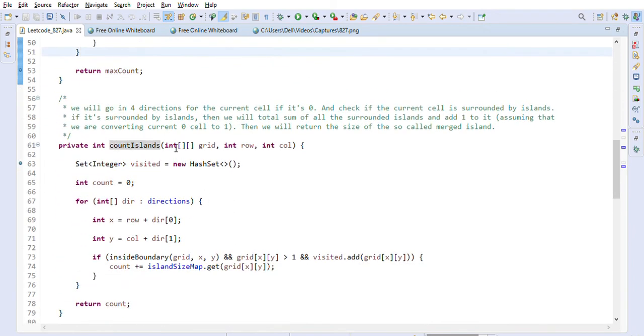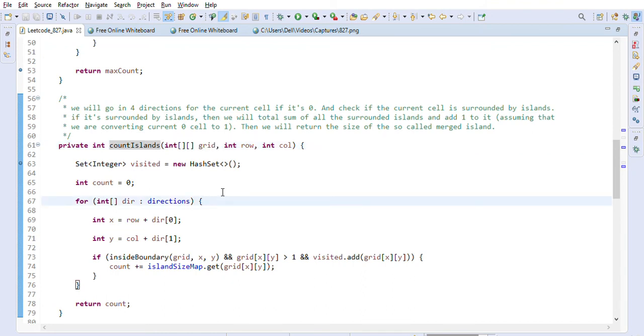The count island function will take grid, row and column, and what it does is it first uses a set, which is like a visited set of integers, and it has a count which is 0. Again it will try to go in four directions, and the first thing it will check is whether we are within the boundary of the matrix.